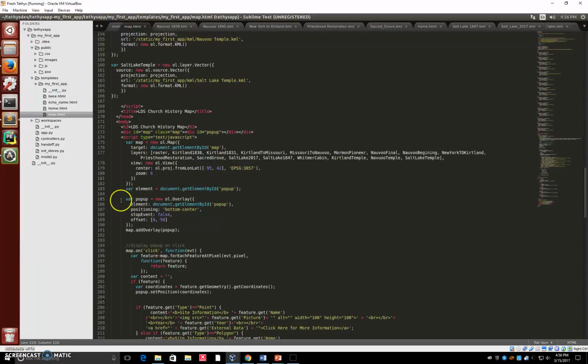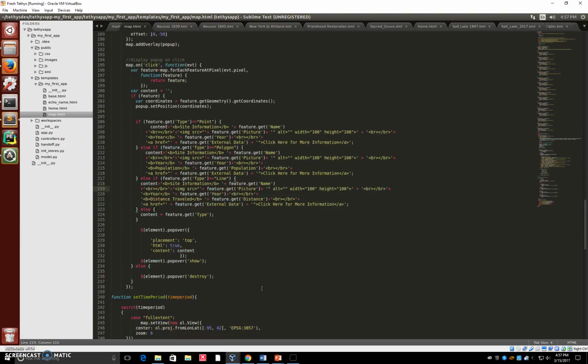We then create an element for the pop-ups so that when you click on one of the shapefiles or layers, it creates an event and pops up a bubble with the information from the KML file. We're setting the positioning to bottom center, and when you stop clicking, the event is false. It will occur over the map.